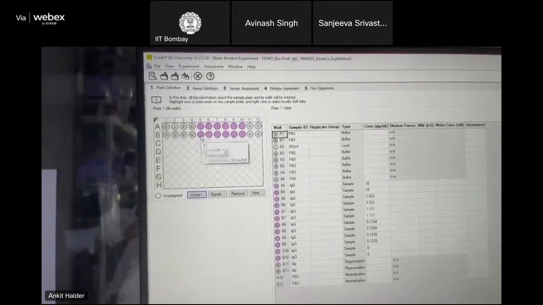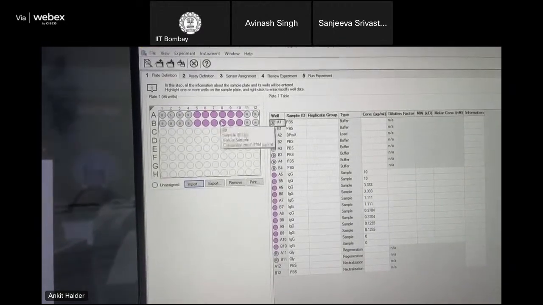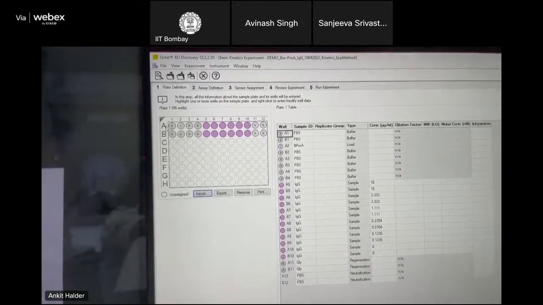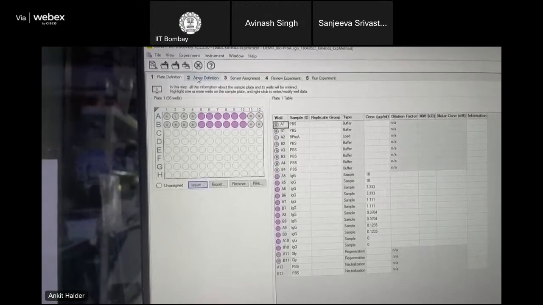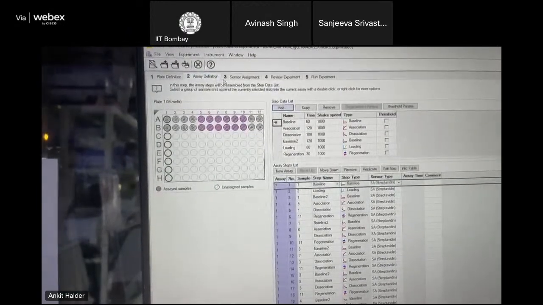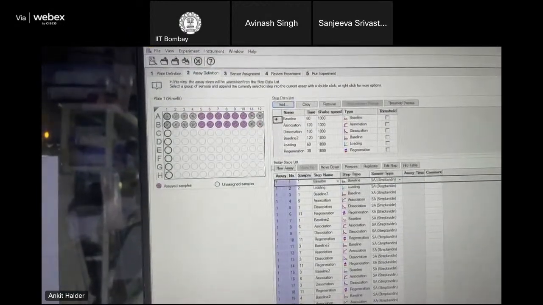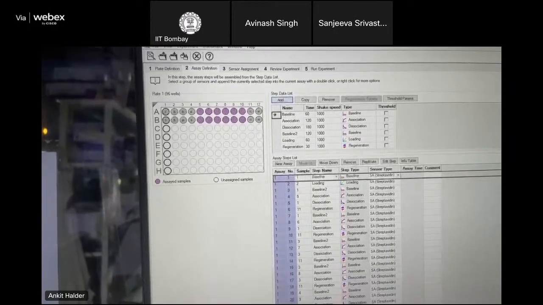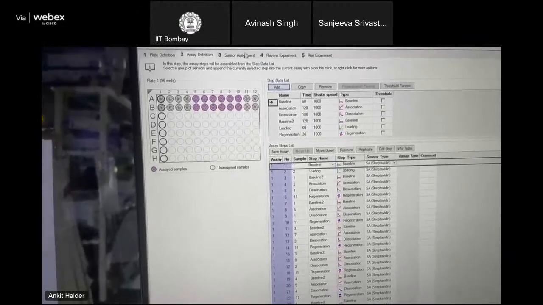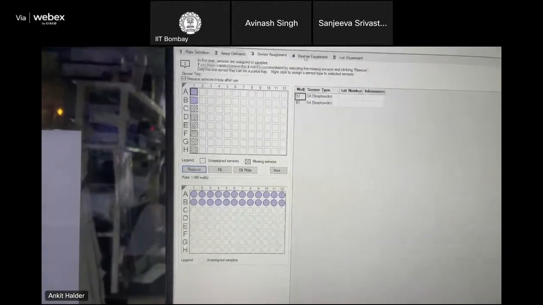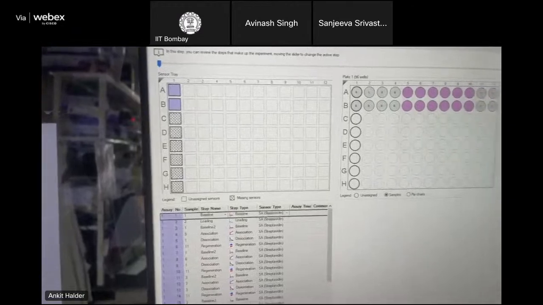These are the samples of the different concentrations, the analytes with which this loaded molecule will interact and give us the interaction ratio or the interaction data. Like this, we can denote all the steps that are necessary: the baseline, the loading, association, dissociation, etc. And also we can denote the sensors and so on and so forth.